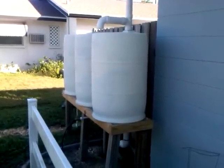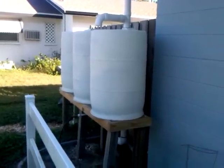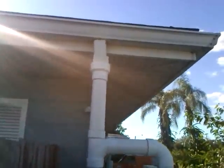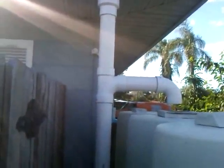Hello. In this video I'm going to give you a quick overview of our rainwater harvesting system from the rooftop all the way out to the rain garden. Starting here at the rooftop, we've got gutters installed all the way around. Those are going to collect the water from the roof and it's going to drop down here into this first flush diverter.